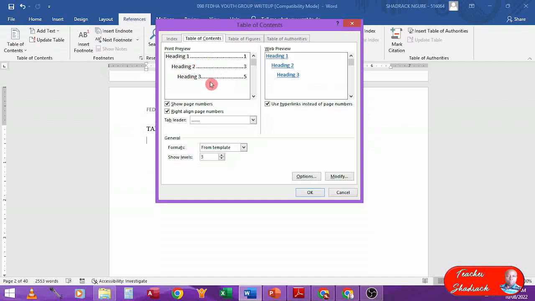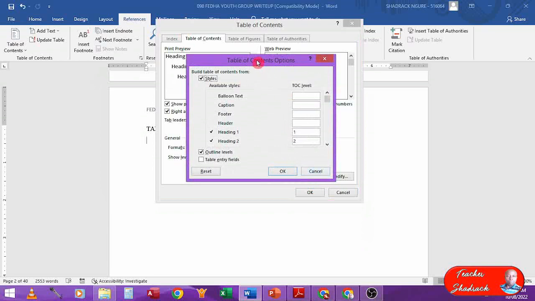But you notice in the way that I have formatted my document, I have also created another entry that I'm calling title, which is using a style called title. So I would like to incorporate in this table of contents anything that is called title, anything called heading 1, and anything called heading 2 and heading 3. So 4 heading styles. So to add a new style, what do I do? I go to options.